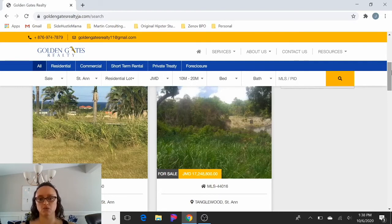If you have any experience with buying land or building in Jamaica, we've built in Jamaica, but it was more commercial building versus residential. So honestly, being here in the U.S., I would have some apprehensions about building a residential home in Jamaica just because there's a lot of coordination that goes into it. Like I said, we did some commercial construction, which is a little different. I think you're a little less attached to a commercial building than you would be to a home that you're building for yourself. So interested to hear your thoughts.